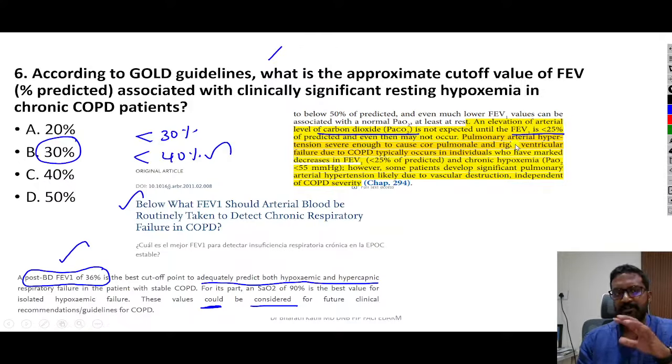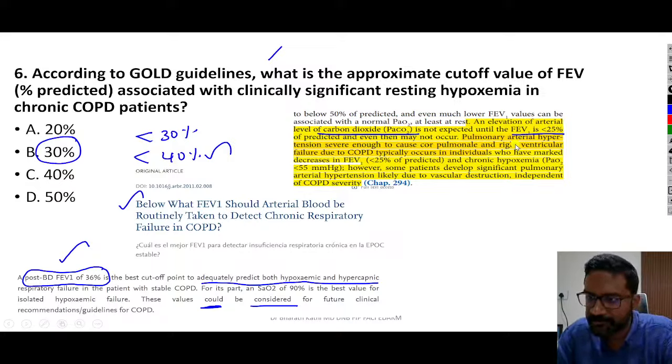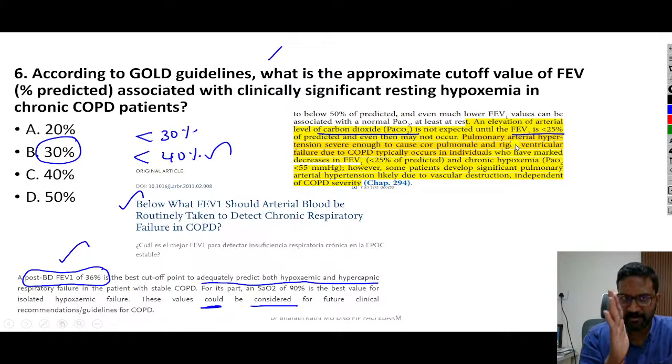I don't think for your level, they will trouble you much. Maybe they were asking you direct values. If it is direct values, FEV1 40% will not qualify. FEV1 less than 30% will qualify. Okay. So no less than 40%. No less than, okay, it was a direct value. So according to the direct value, if FEV1 is 40, I think it is less likely. FEV1 30 is more likely, because 36 they are saying. So anything less than 36 is 30. You can take it.